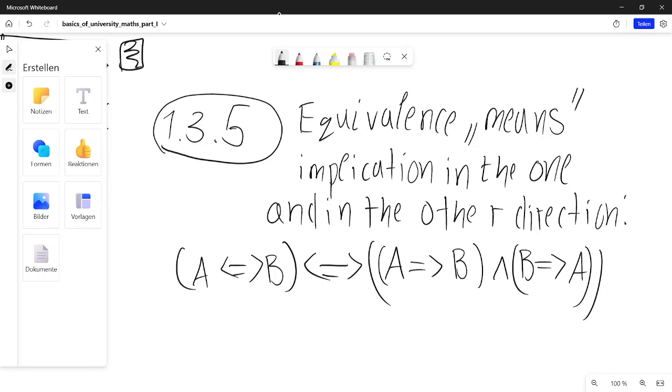So this is equivalence between statements, but this is using equivalence to compare the statements and to have this general claim, right?